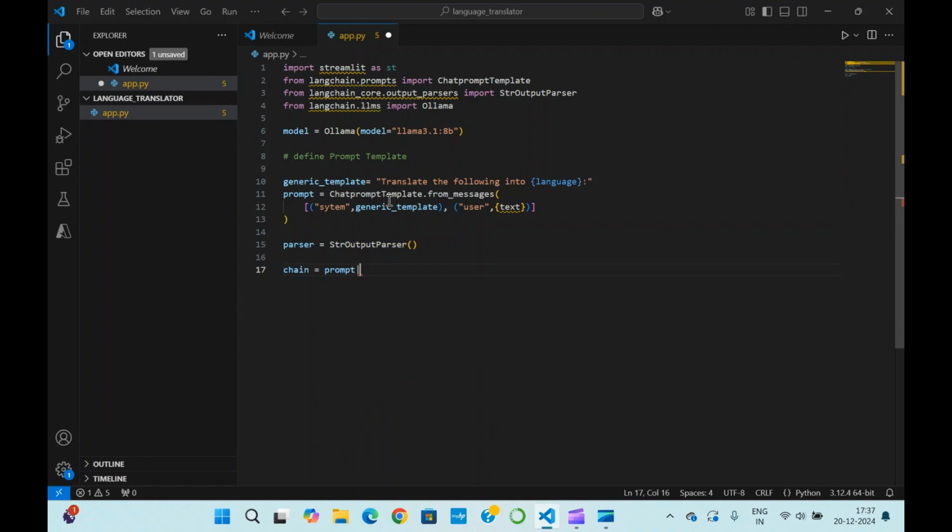This prompt will go as an input to our model, then the output from the model will go to our parser. So we are defining a chain which allows the translation request to flow from input through the model into the final output. So we are using this chain for that.